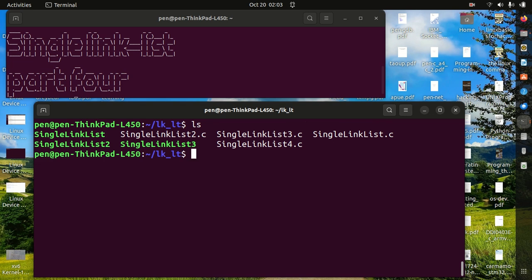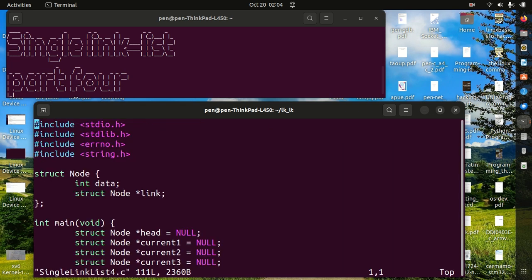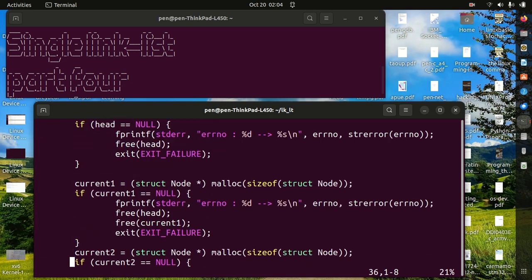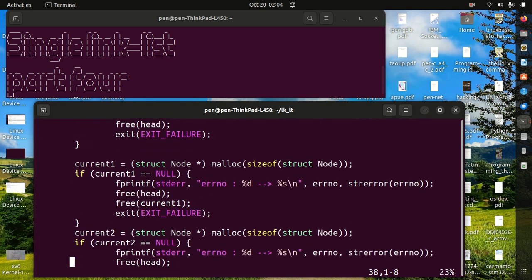What I'm going to do is use the Vim editor to start writing the program single linked list 4.c. You can see the program is still the same as single linked list 3.c. So we're going to do some modification here.